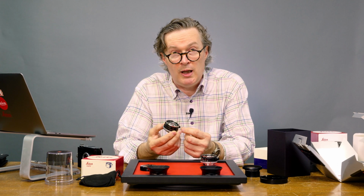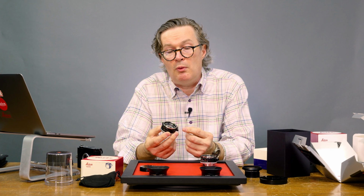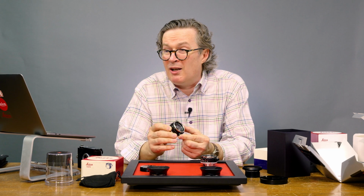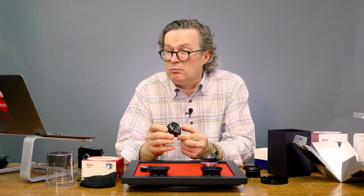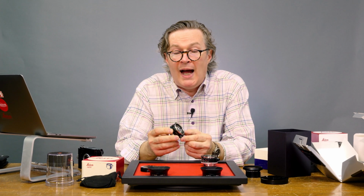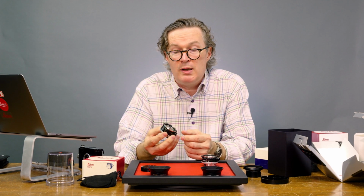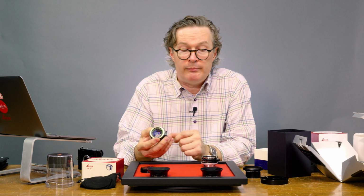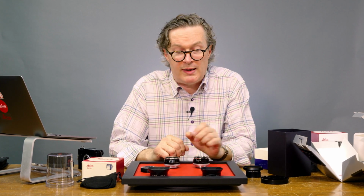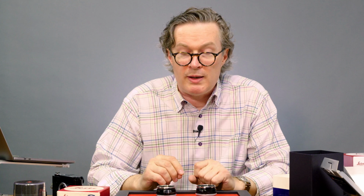It had 35 millimeter frame lines built in, and of the lenses like this that did not have goggles, in black, it's estimated that there were less than 250 of these made in black. With goggles, maybe less than 200, without goggles, less than 100. So this is a super rare lens, and we're lucky to have it here at the same time of the launch of the re-edition. So I think that's a lot of fun. That's probably the coolest thing that I've had out to show in a while, at least for me anyway.